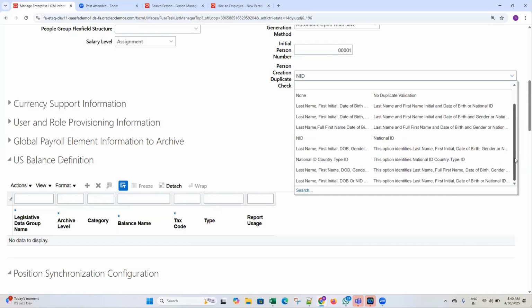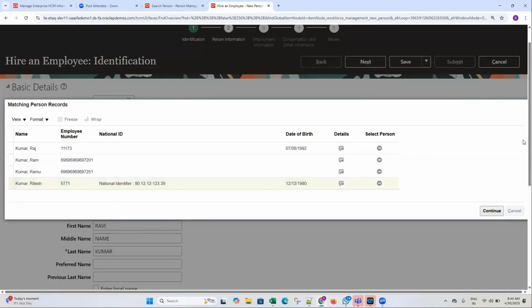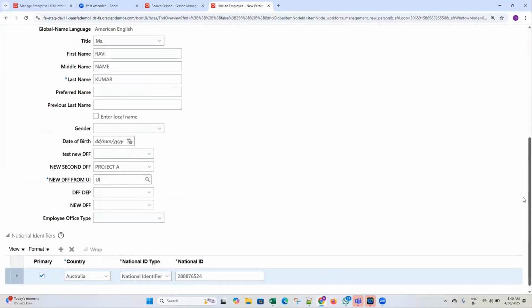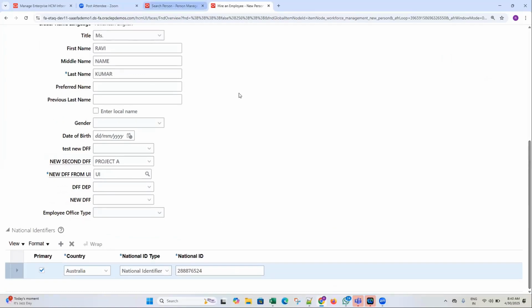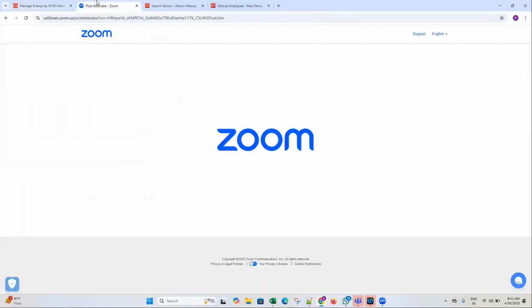Clear? So if you are keeping this national ID, whenever I give the same national ID, suppose Ravi is there, for Ravi one record already exists. It is an existing record, and this Ravi has resigned or been terminated. When I'm hiring Ravi again in 2025, if I choose the national ID which already exists for the 2020-2023 record, and I give the same national ID, what happens?